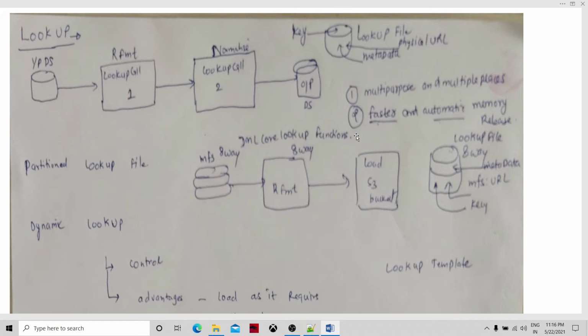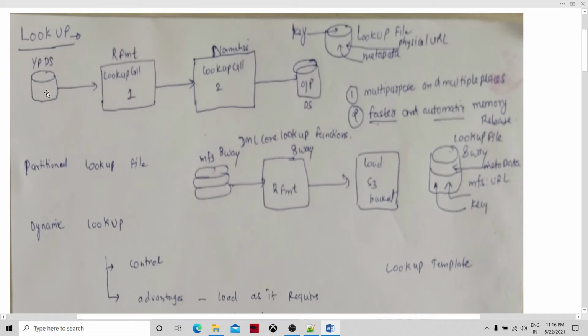We are not going to discuss ICFF, the index compressed flat files. That lookup operation we will discuss some other day. In today's session, we are going to talk about the basic operations, the partition lookup operation, dynamic lookup operations, and interval lookup operations. So let's see the first simple example of a graph piece.